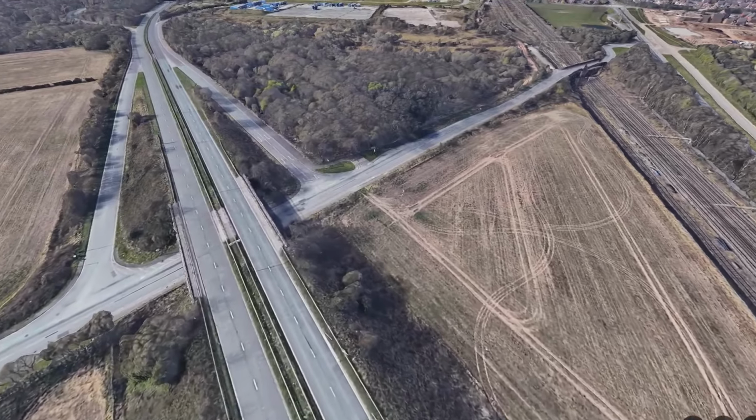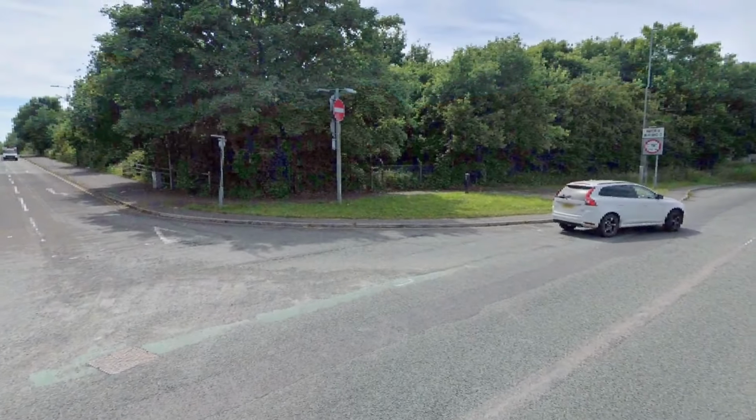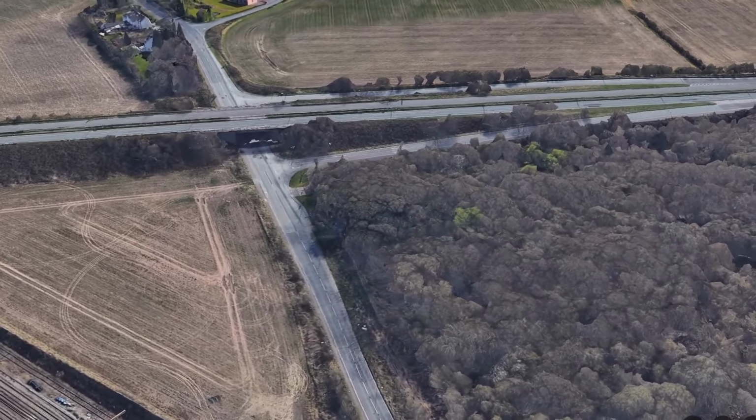So I'm just taking a nice leisurely stroll down Speak Boulevard, as you do. Nah, I'm joking. So just off Speak Boulevard, one of the first major turnoffs or slip roads, which takes you down to Higher Road and then onto Hale and stuff like that. I've always been intrigued by this little plot of land at the end. And it was only the other day I got out of the car, had a little walk around, and there's quite a lot of no dumping signs and CCTV and all that palaver.